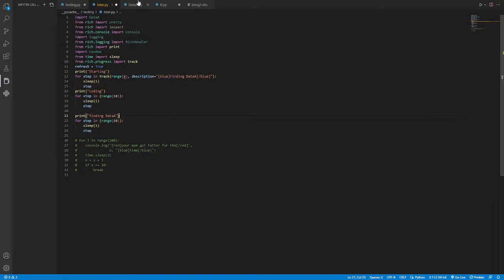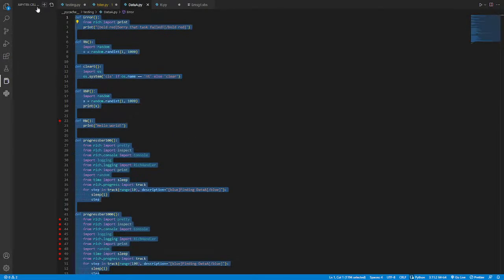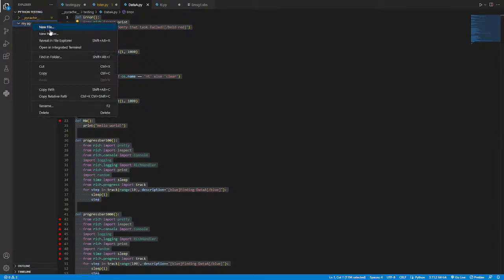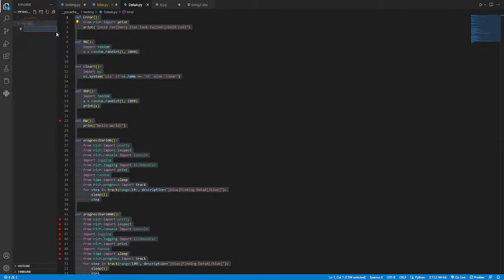But this time I'm going to try to create a new file. So what I'm going to do is I'm going to delete all of this, well, not delete, hide, and just create a new folder, and I'm going to call it my app. There we go. This is my app that I can move into here, and move out like this. Inside of my app, I can create a new file, call it app.py.